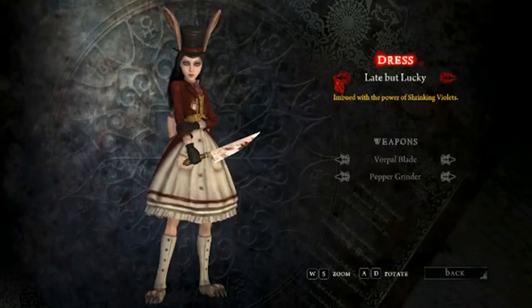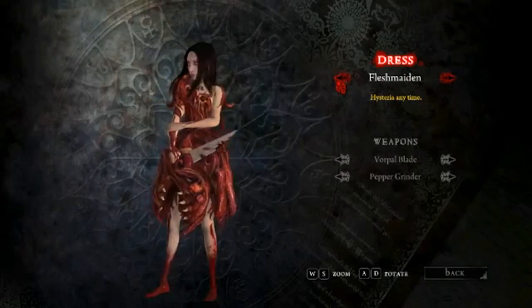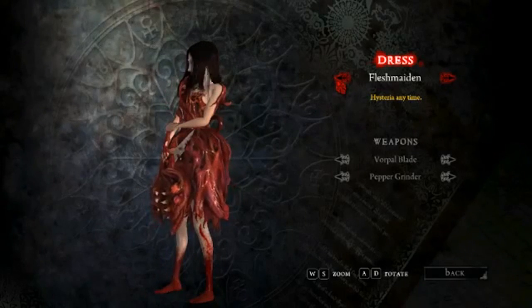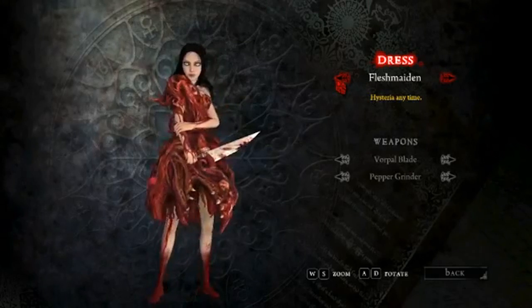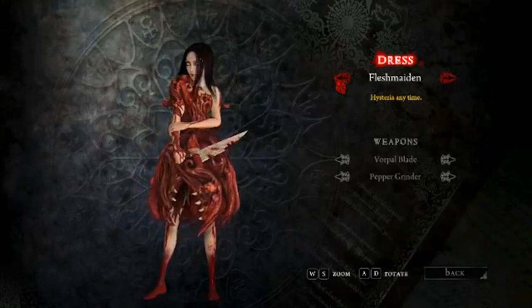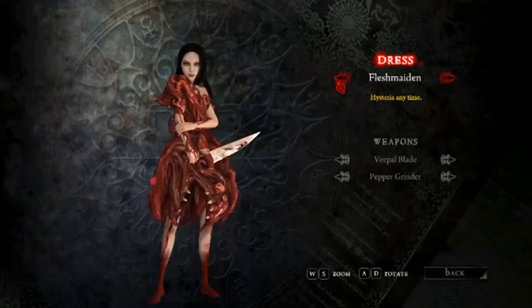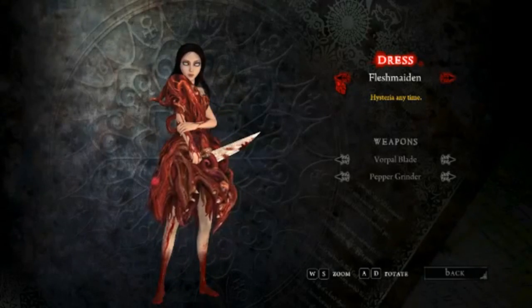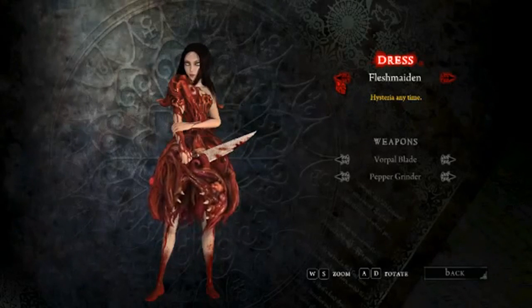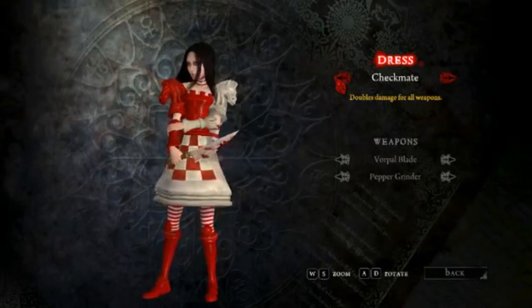Late but lucky sees you imbued with the power of the shrinking violets. The Flesh Maiden looks like you're wearing a dress made out of Soul Edge, actually. But yeah, that's pretty. You've got blood all over your legs. Souls. I must have more souls. Her eyes are rather dead as well, which allows you to go into hysteria at any time. There's the quite classy Checkmate, which is double damage for all weapons. I'll just give it a little twirl here.